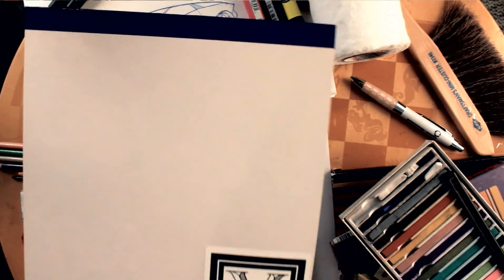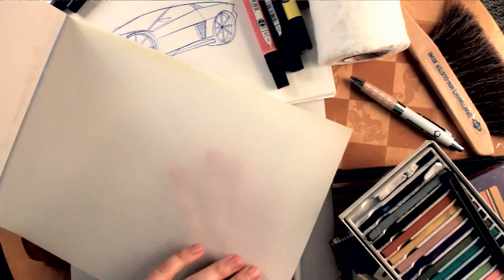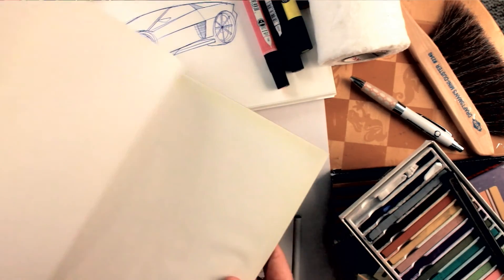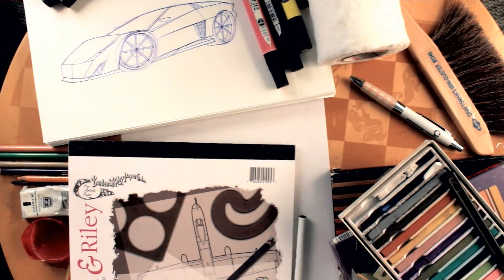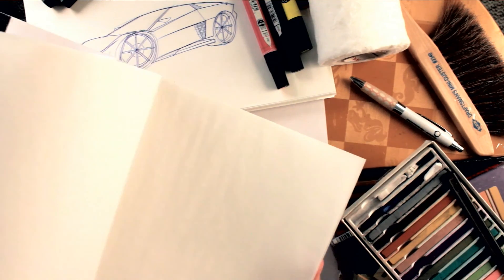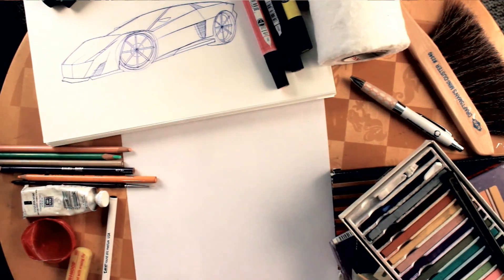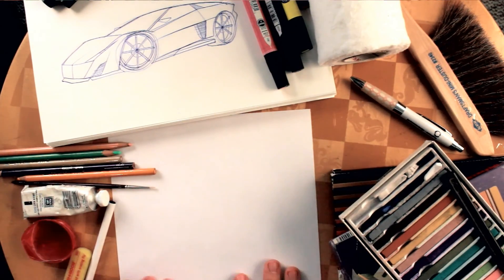The first thing is paper. This is a special paper called vellum paper — it's sort of like tracing paper, really thick tracing paper. You can kind of see underneath it. You'll want to find vellum paper; it's kind of expensive. If you can't find it or afford it, get plain old tracing paper to start. For now, plain old copier paper will work fine for a lot of what we're going to do today.